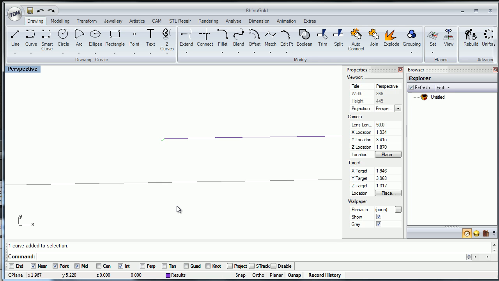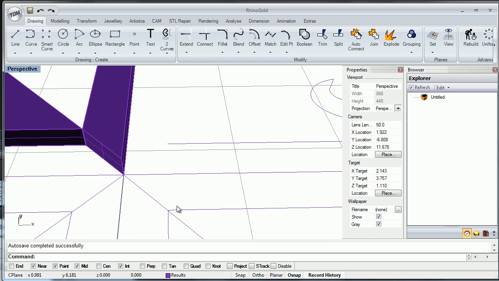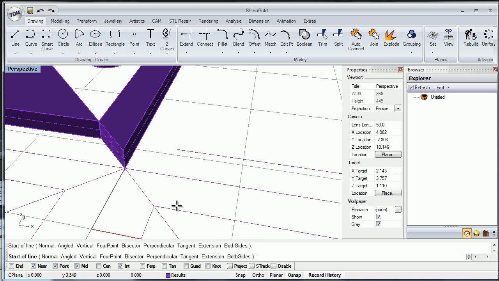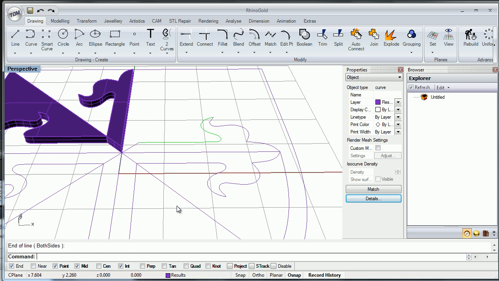Look at that. We had here a small segment. Okay, then now it's okay. Intersection, and join in one closed curve. Great.